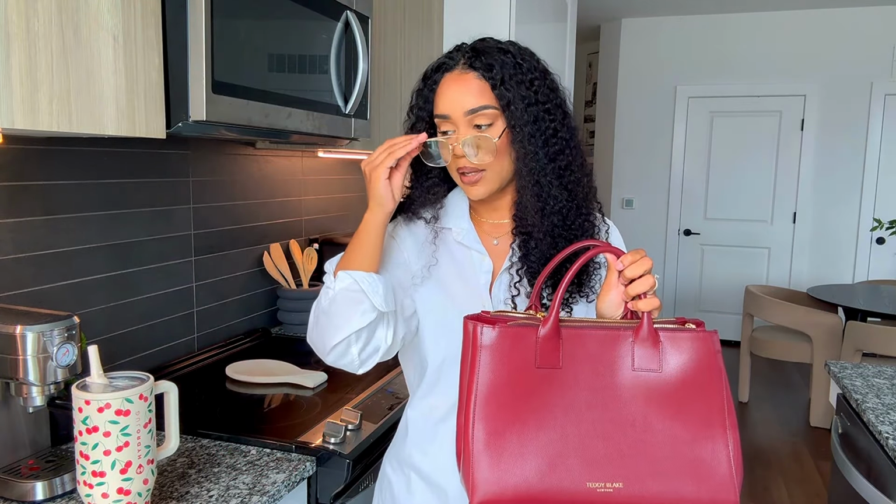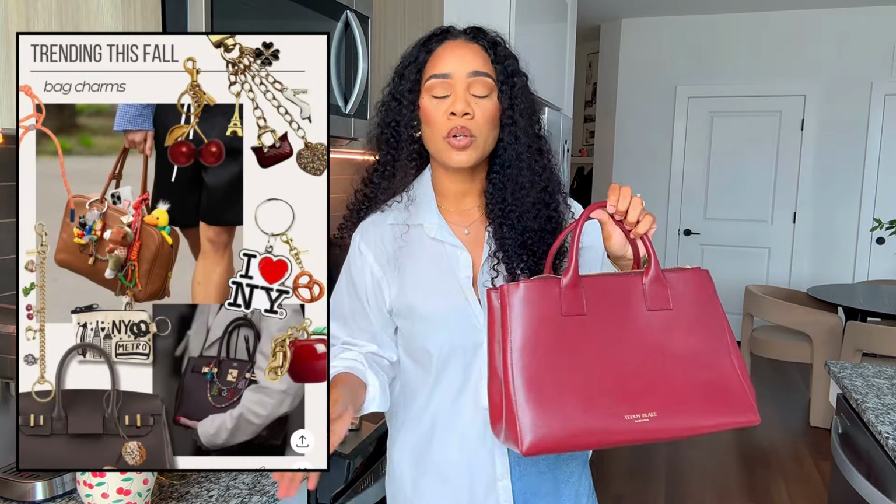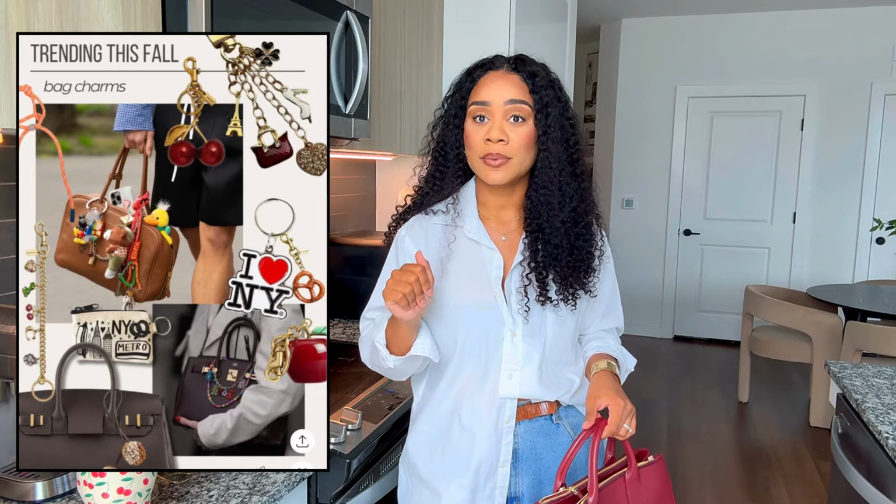However, girl, my bag charms finally, I'm gonna take these off before I'll put them back on when I leave. But anywho, my bag charms finally came in. I ordered them from Temu. Now you guys know I'm a Temu gal, okay? I quickly realized that the items that are on Amazon are also on Temu. Don't tell nobody, okay? But they're all the same. However, with Amazon, you're gonna get your items a lot quicker. With Temu, it's probably gonna take about a week and a half. So if you're one of those instant gratification type of girls, go ahead and say I'm over there with Amazon. But if you can be patient, you can save yourself anywhere from $5 to $10 per item. So with that being said, let's do a Temu haul.